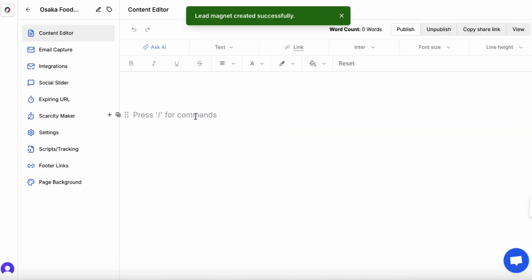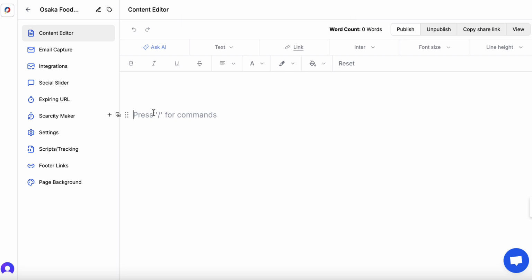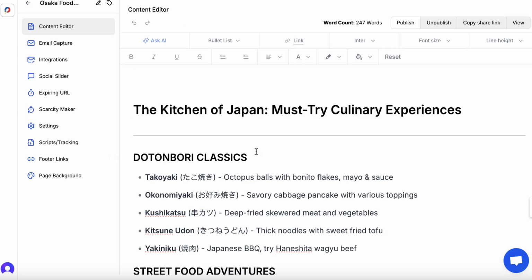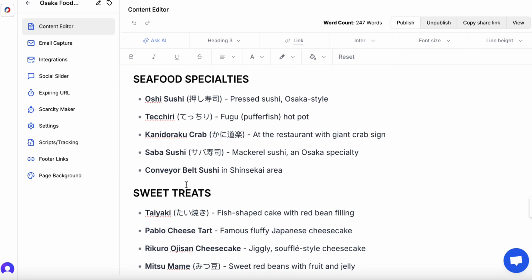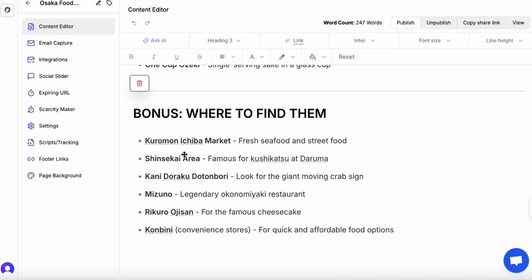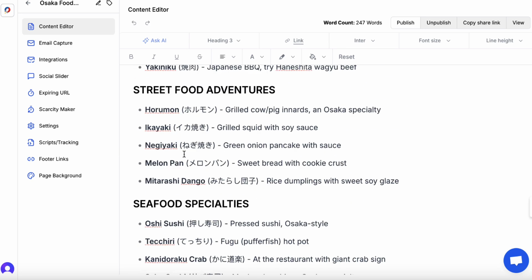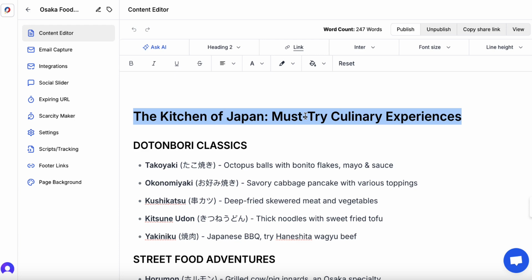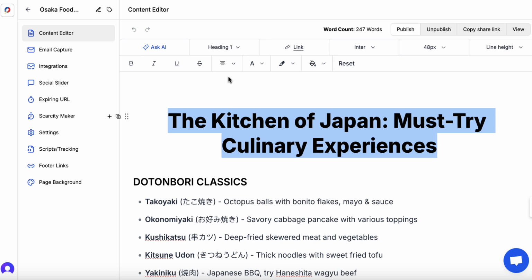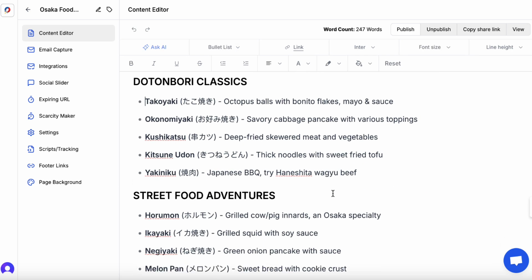So bring up this little editor. All I'm going to do is paste everything here. Nice and easy. I'm going to come to the top. I'm going to get rid of this little line. I'm going to come down here. I'll leave that little line in there, I think. Bonus, where to find them. And this is pretty much all we need to do. I'm actually going to click on this and I'm going to make it centered. I can turn it into an H1 if I want to. It doesn't really matter. It's not for SEO. And we've got some cool stuff here.